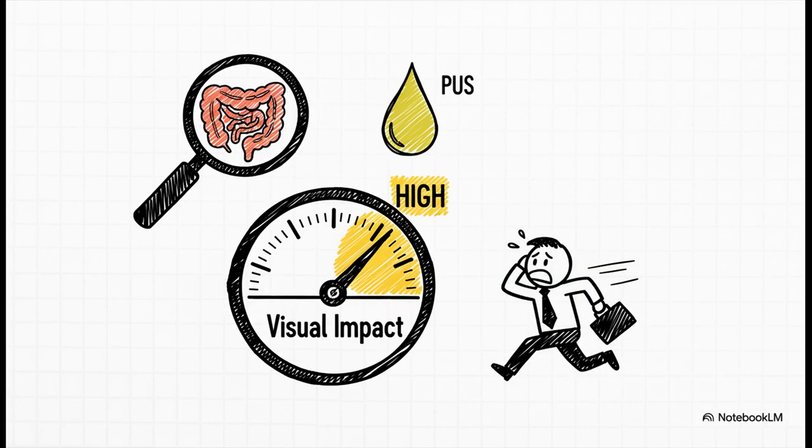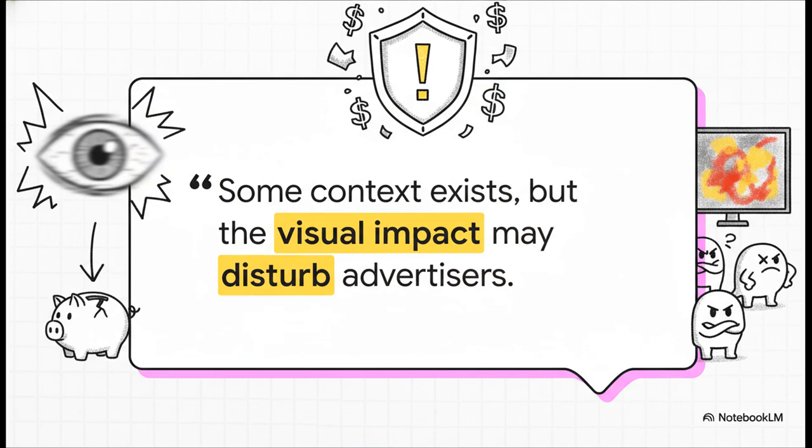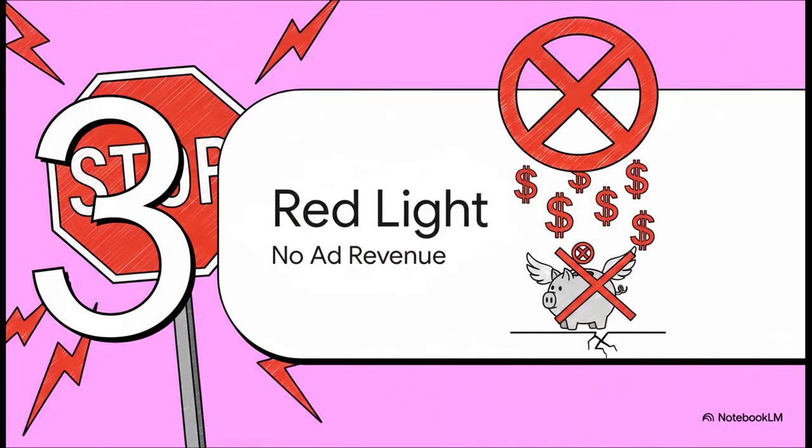And that right there seems to be the key distinction. Your intent might be 100% educational, but the second you zoom in on exposed organs or really graphic fluids, you've crossed a visual line. It might be a brilliant medical video, but a big brand doesn't want their cereal commercial playing right after it. So the bottom line for the yellow light category is pretty simple. You might have some good context, but the visuals are just a little too intense, and that scares away some of the advertisers. YouTube then has to limit who can advertise on your video, and that, of course, means less money for you.